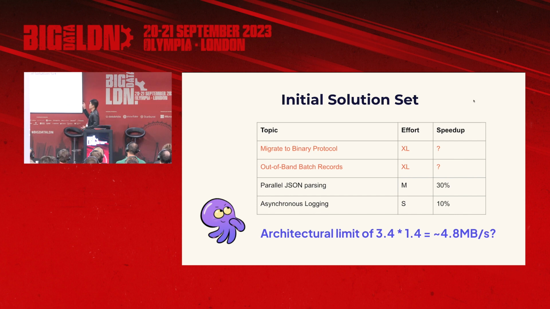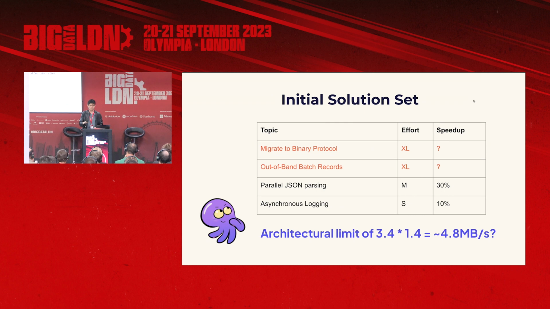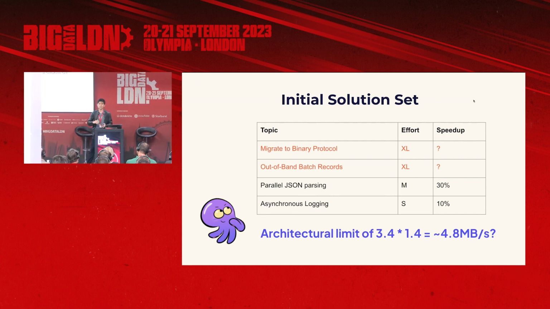So this leads us to the initial solution set that we came to. And this is literally taken from an internal engineering presentation. This seems very reasonable, but that is the problem in itself. And I'll explain why. So we said, JSON is slow, cool, let's parallelize it. Logging is blocking, okay, let's make it less blocking. But the problem is, in the best case, we have 40% improvement. Our base is 3.4. That gives us 4.8. That kind of sucks, right? The best benchmarks publicly available today are typically 5. So at minimum, we know that's what we want to hit. Ideally, we go beyond that, but at minimum.